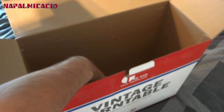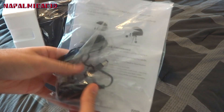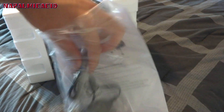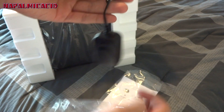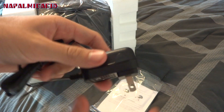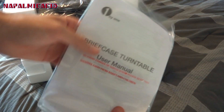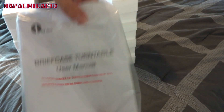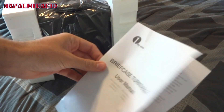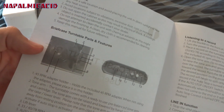Let's see what else is in the box. There's a power adapter — just a small one, probably 5-volt, really small little head. And a user manual — not much to it. It tells you what all the things do: speaker stuff, like that. Not much to it, so we'll put this aside.